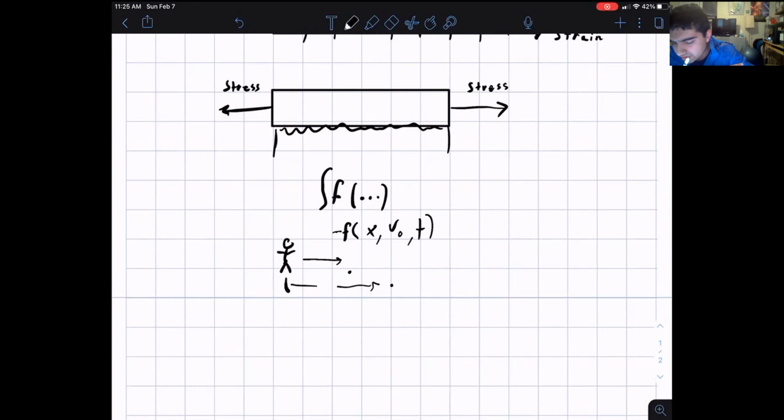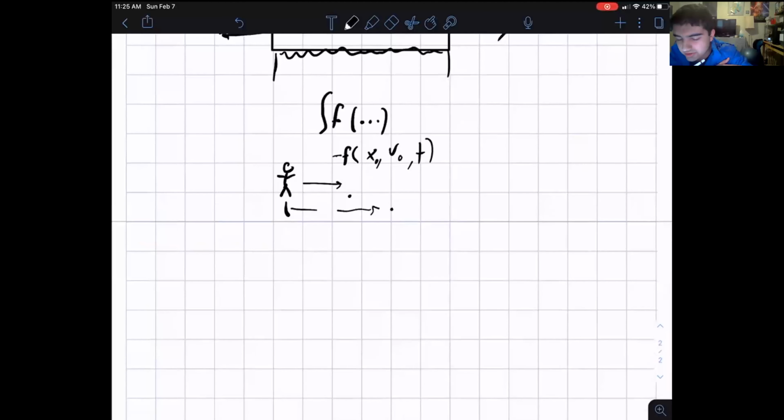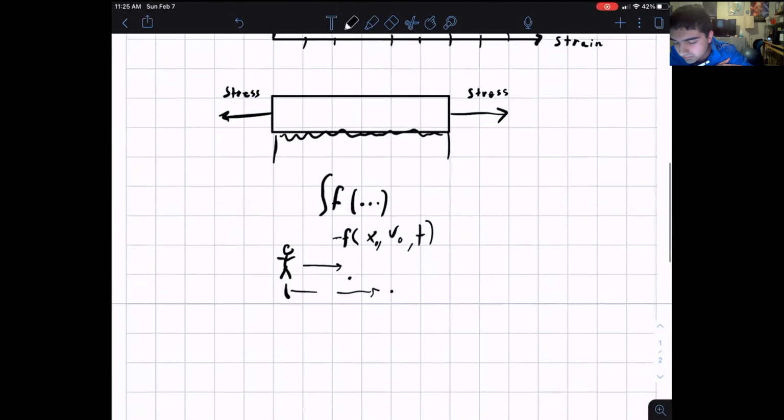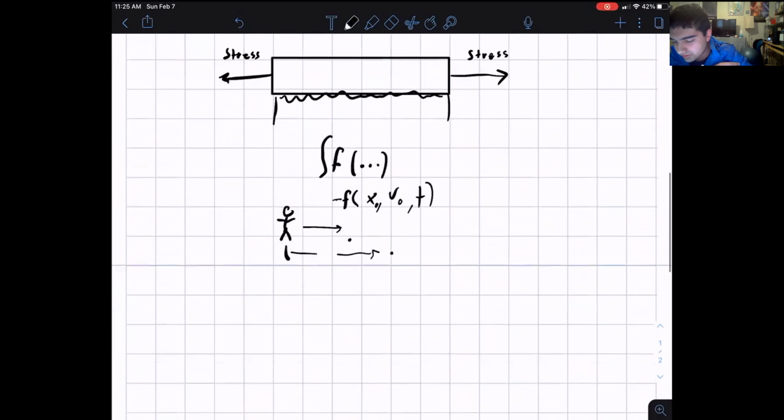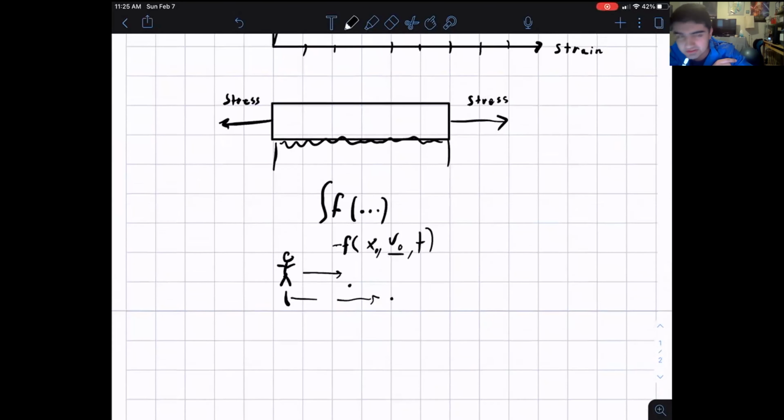And so what's so important about this? Well, what I can do then is, if I wanted to determine my velocity, then what I would do is simply take this constant. This constant is simply my velocity, right? My velocity at a given point is always the same thing. So my velocity would be v naught.